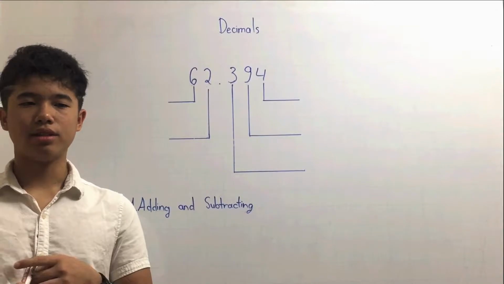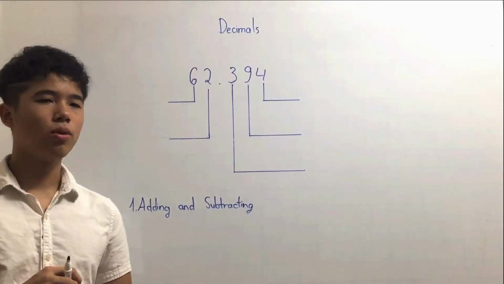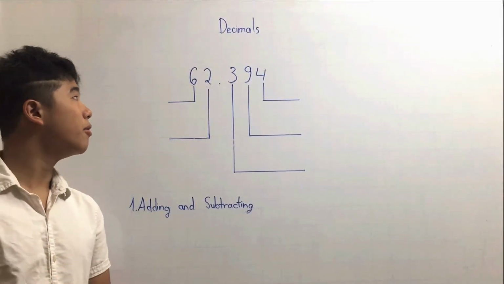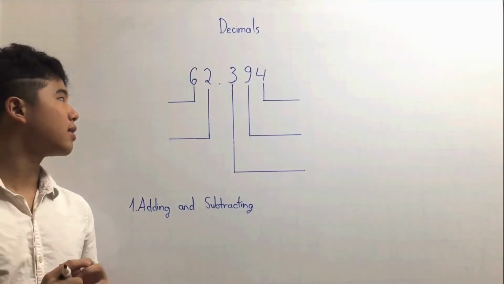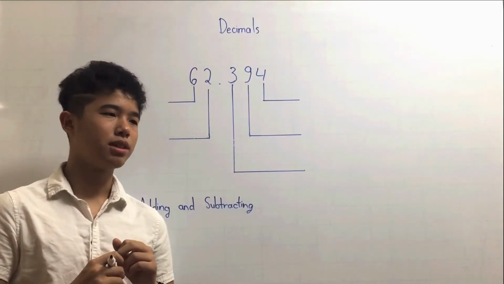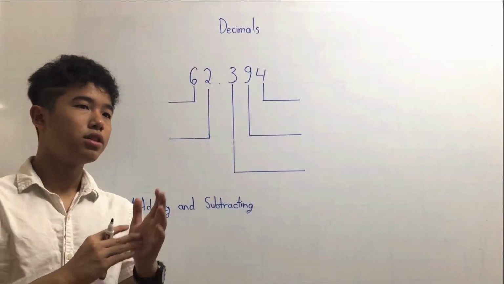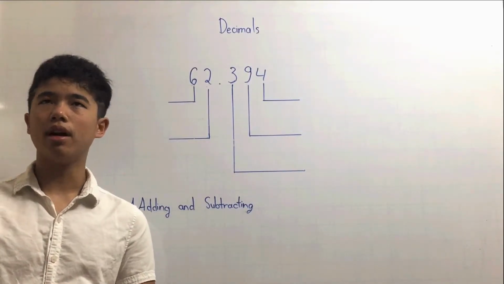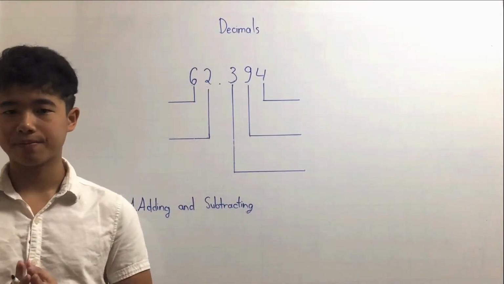Decimals are probably very common to you guys from high school or even elementary level, but you must know the parts of a decimal. Remember, a decimal is just another way of writing a fraction. To transform a fraction to a decimal, you just take the top number and divide it by the bottom number, and you get the decimal.